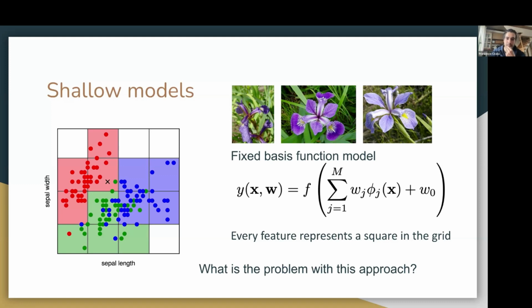What is the problem with this approach of dividing the total space into a grid and then assigning a color to each element of the grid? This is quite subtle. It's a difficult question. I just want to give you a few seconds to think about it. What could be a problem with this approach? If anybody wants to make a guess, just make a guess. Otherwise, we will just go to the solution.